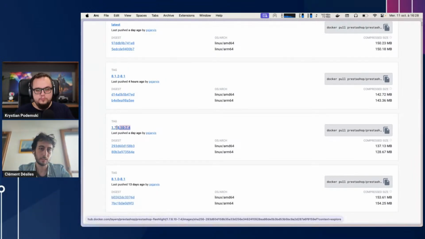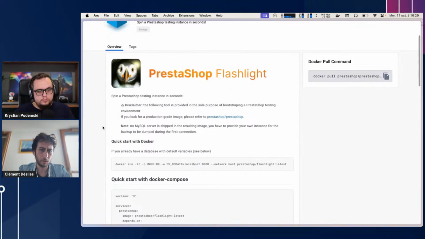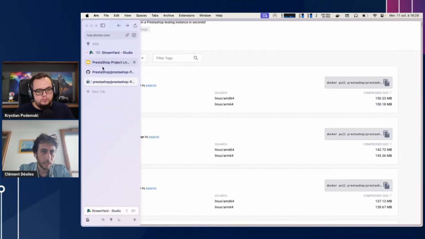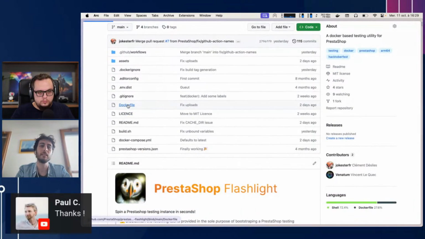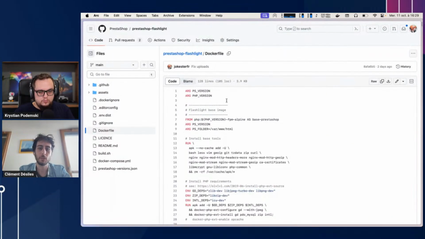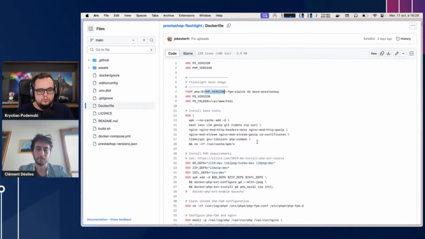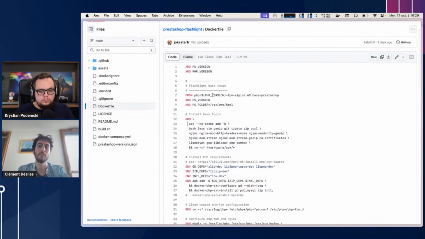There is no limit for this, because something I forgot to mention is the base image. We are not building this Docker file from scratch. We are building it from official PHP images. And here, as you can see, it's FPM Alpine. And here you can set whatever PHP version you want. It's just a matter of chance and support to have the other commands work on the other environment.